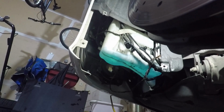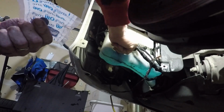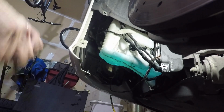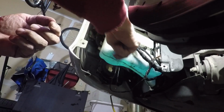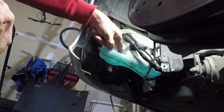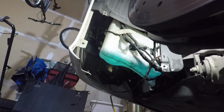Easy peasy. Now this kit came with a new grommet, which pulls right out of the bottom of the tank. It looks like it's okay, but we've got a new one and it took about 4 seconds to get the old one out, so let's just put the new one in. Dirt and crap that's stuck in there. There it goes. Had to collapse it a little bit.